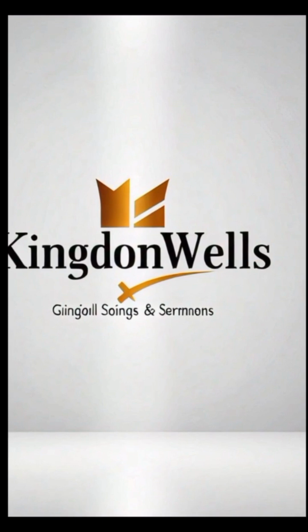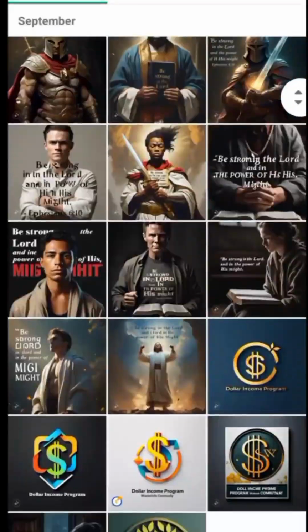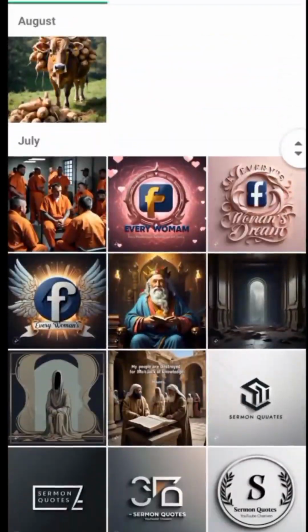Now I did this logo, but I had to cut off the last part, the last text that you see below, because it's not giving me a language that I understand. But if you check the other one, Kingdom Wells, that was what I wanted. So it just did this logo for me. I think I will show you how to also use text. I've done a video on that before. But these are all the designs I've done so far.